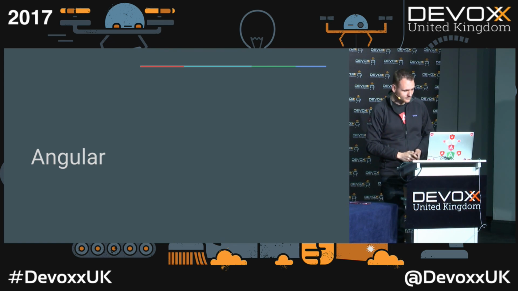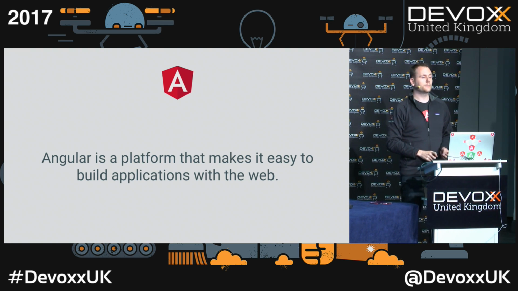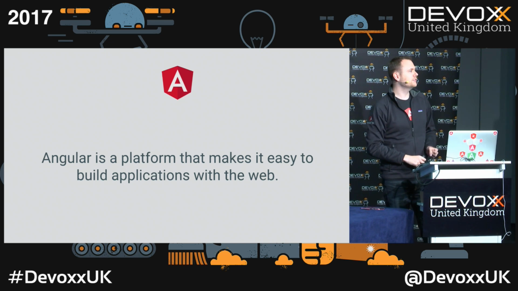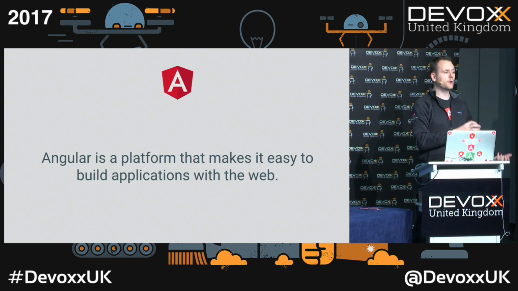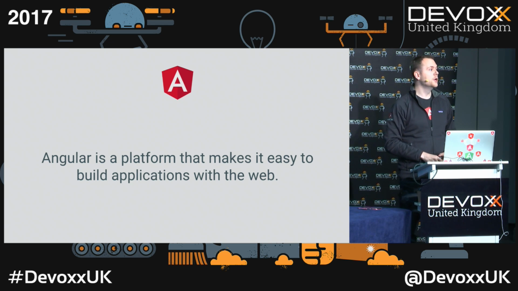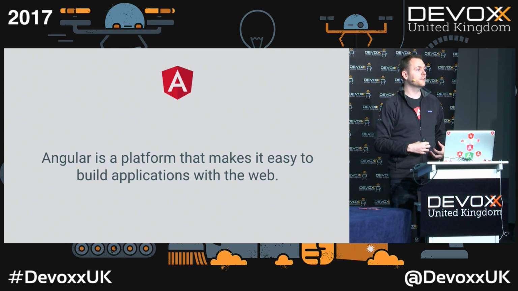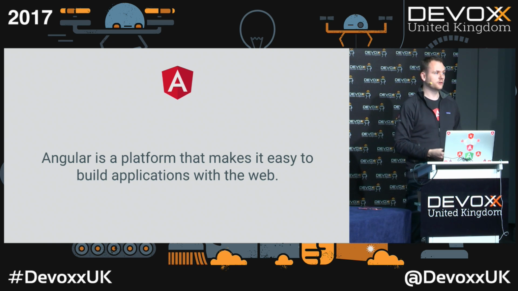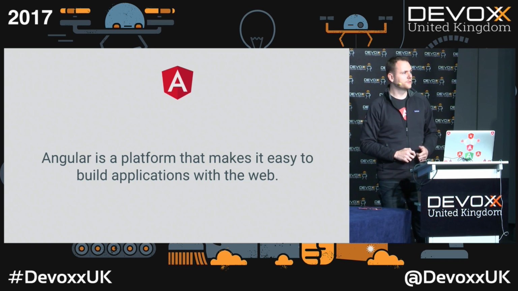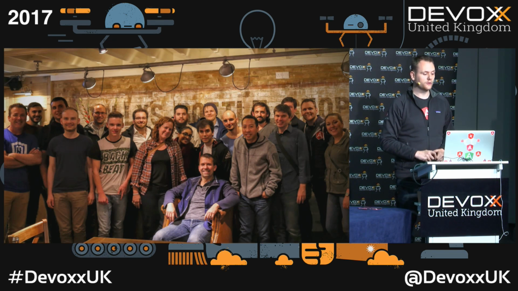throughout this presentation. So as we think about Angular itself, I use the words, Angular is a platform that makes it easy to build applications with the web. And I want to call out several of the words here in particular. So platform. What I mean by platform is that we're really trying to move beyond just being a framework into solving all of the developer experience problems that you have to face and overcome when you're building an application. I also say building applications because these applications can be running anywhere. But at the foundation, we're still using web technologies, right? We're still using JavaScript. We're still using browser rendering engines in some cases. And so just understanding how we look at things really should help give you a little bit of background, a better understanding as we proceed here.